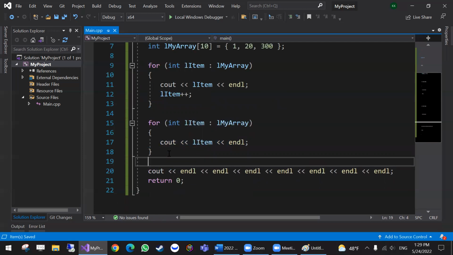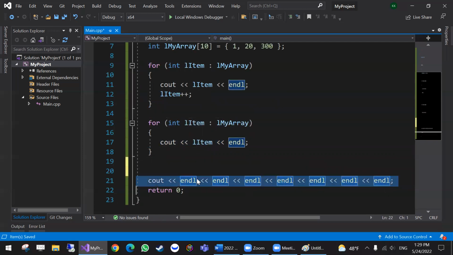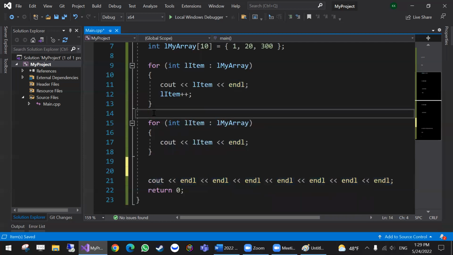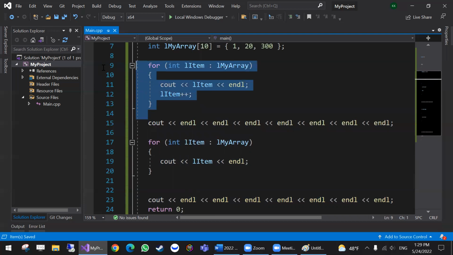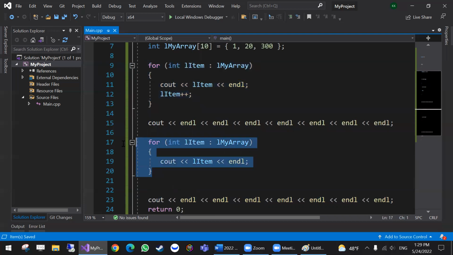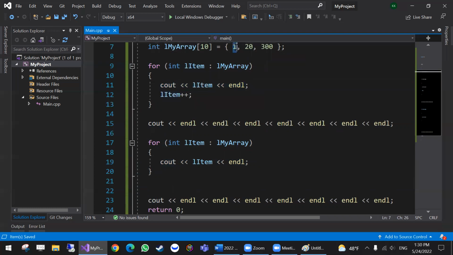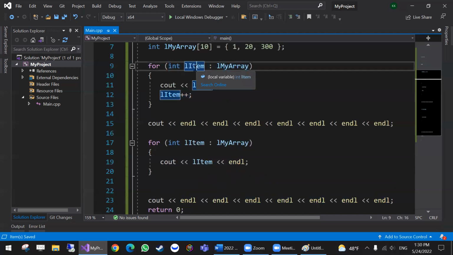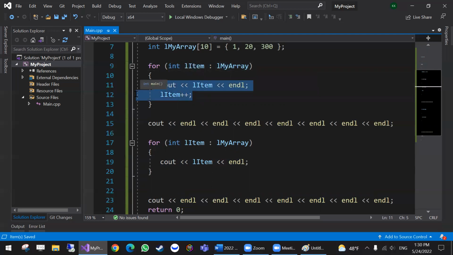So notice the behavior is we're going to increment a copy of the value in the array. Notice once this is done, these are the original values. That means this item that we displayed here is a copy of what's stored in the array. I have 1 as the first item, 20, then 300, then zeros. When I increment, I'm not incrementing the value that is in the allocated memory. I'm incrementing a copy of it. This syntax gives me a copy of each item, and I can do whatever I want with it.